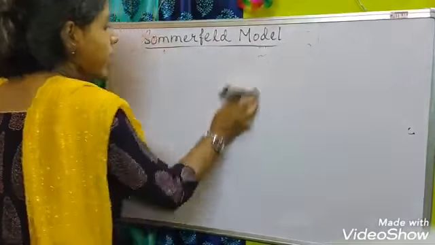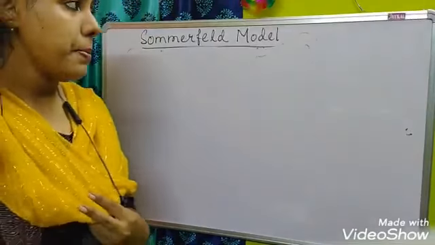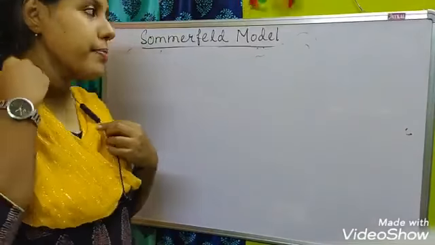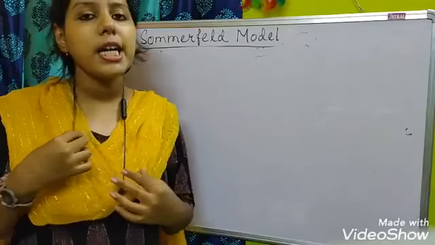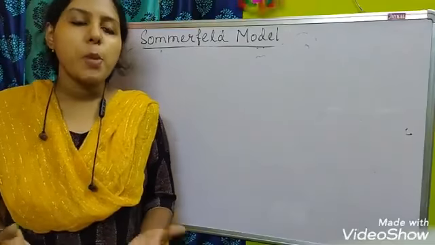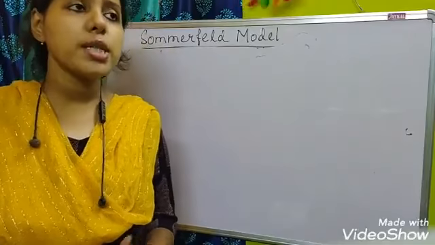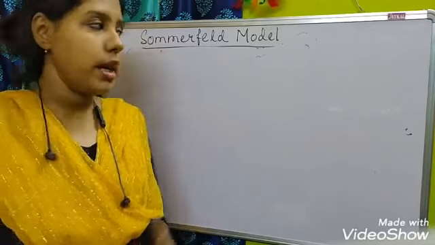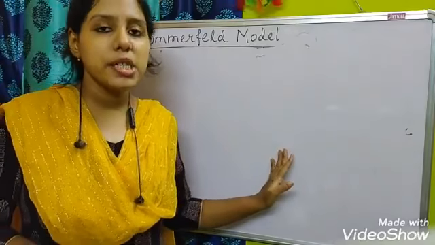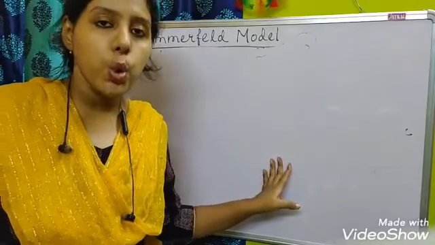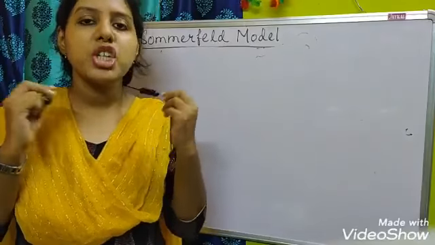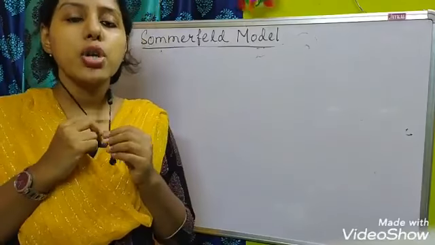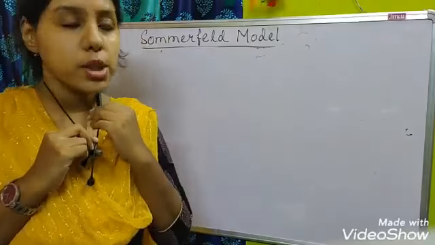So now there are different demerits of Sommerfeld's theory. What are they? Just like Bohr's theory, Sommerfeld also could not give any electronic model which is three-dimensional. Here the model we have seen is also two-dimensional. So a three-dimensional electronic model could not be given by Sommerfeld also.